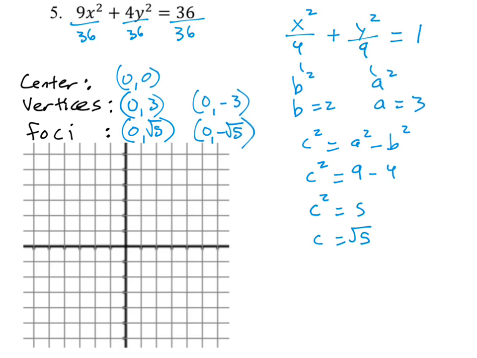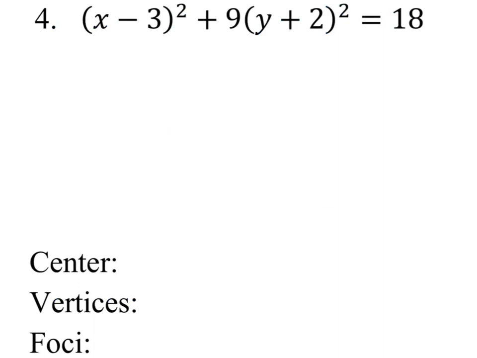So now that we have this, we can graph our vertices, 0, 3 and 0, negative 3. Square root of 5 is just barely more than 2, so we can go a little bit farther out than 2, but not a whole lot. The b being 2 lets us know in this direction you're going to go left and right 2. So you can draw your ellipse now. It's pretty close to a circle, but not quite, because it's not the same horizontally as it is vertically. So there's that example. Let's move on to another one.